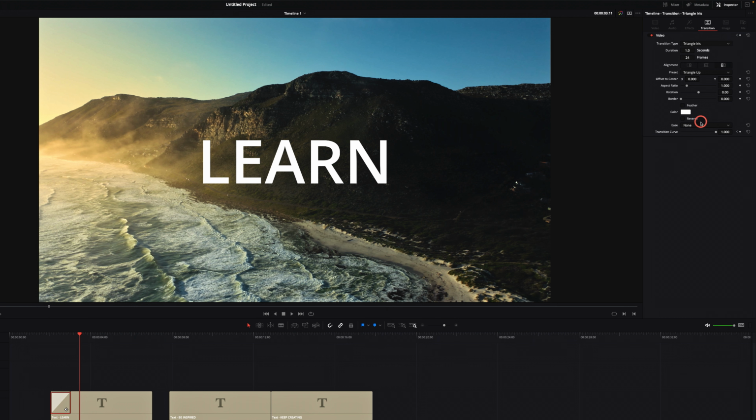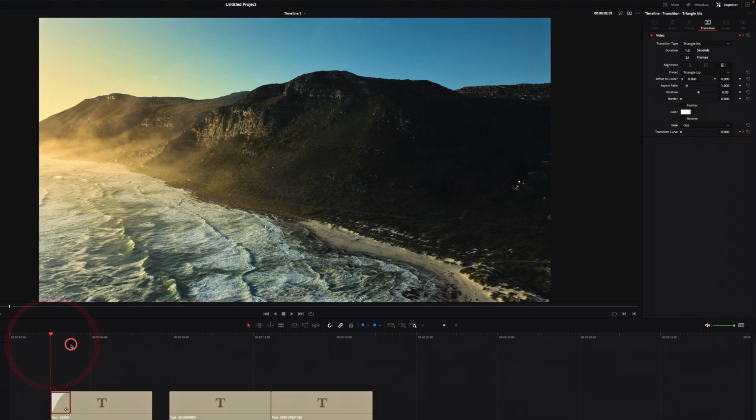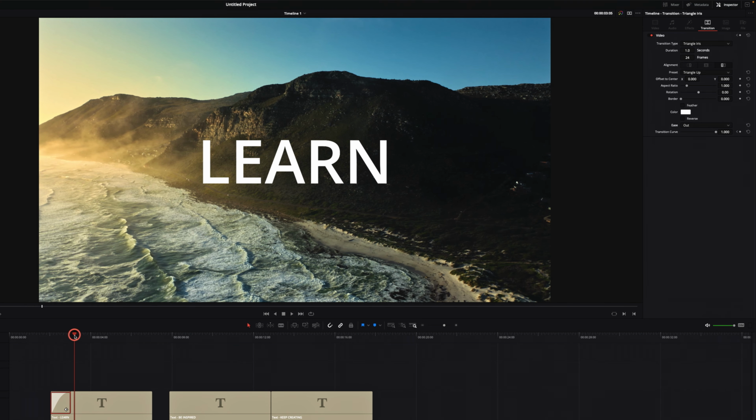The one that I want to play with the most is this ease in. So right now we just have the text coming up with no ease in, it's just popping in. Let's come to the ease section here, and I want to use ease out, right? Usually for video transitions I'll use ease in, out, but for text I'm just going to use ease out here. The reason I'm using out is that when the text actually writes on, I wanted to start and then slow down at the end, right? So here we go. You can see that there's a little bit of slowdown at the end.